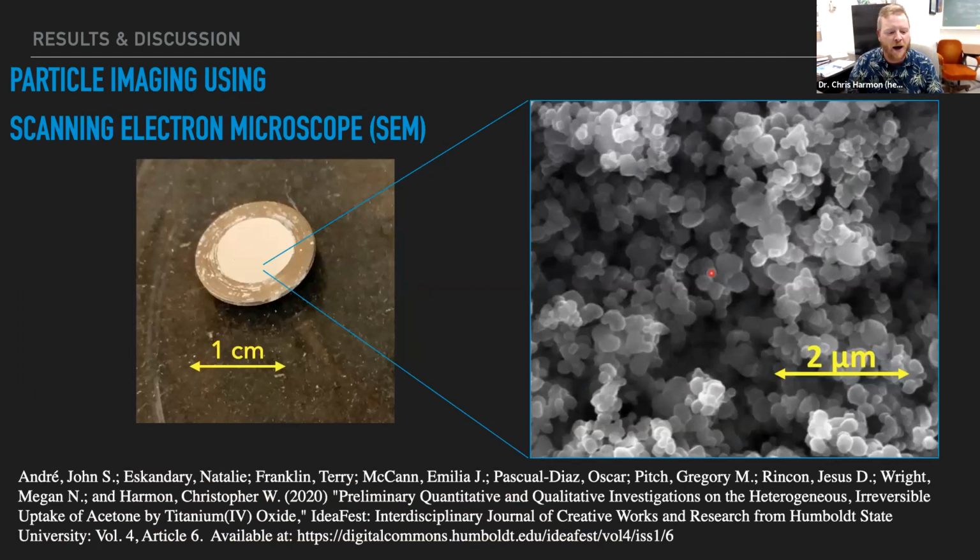This image was done by one of my students, Jesus, and we published this work in the IDFS paper here. So this is what a typical sample holder looks like. We have these little metal sample cups that are about 1 centimeter or so in diameter, and we don't press these like a pellet. We very gingerly put the powder in there because we want it to be fluffy. We want the gas phase to be able to interact with these particles.